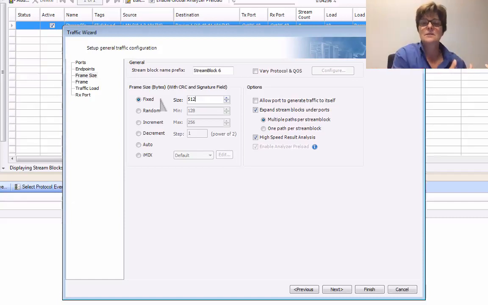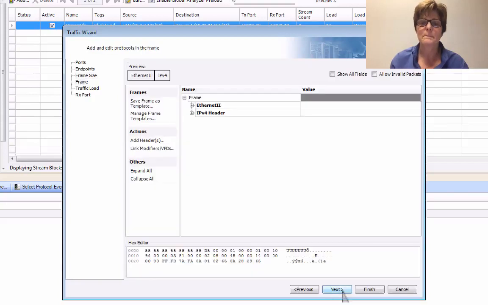If I pick a size like 64 and I'm using a very small, older box that's doing GRE encapsulation in software, I can end up hitting a packets per second issue with how quickly it can encapsulate. So I just pick 512. 512 is always my go-to number to make sure that the traffic is working first.